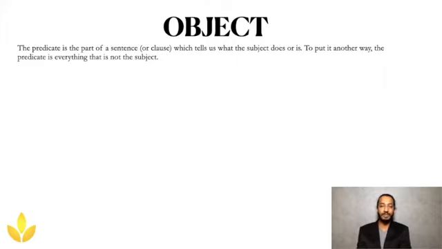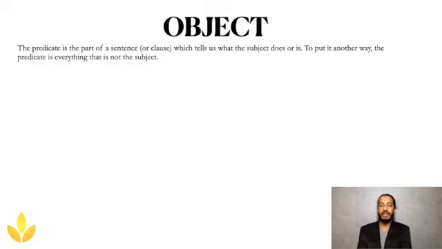Well, for you guys to make it easier, consider this. The subject is nothing but the section which defines who the person is, or what is the main focus that the sentence is addressing. So that becomes the subject. Anything apart from that is the object, or, according to this definition, the predicate.